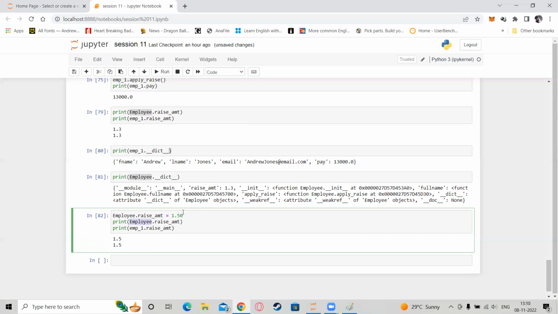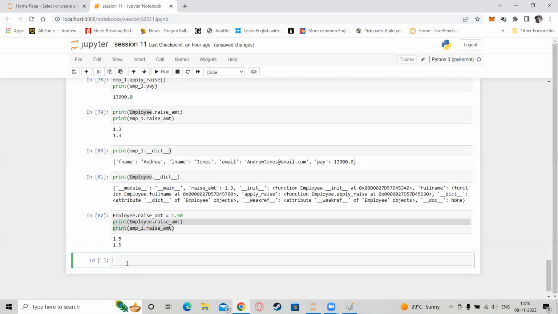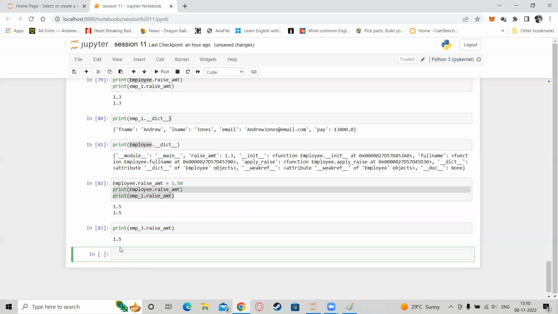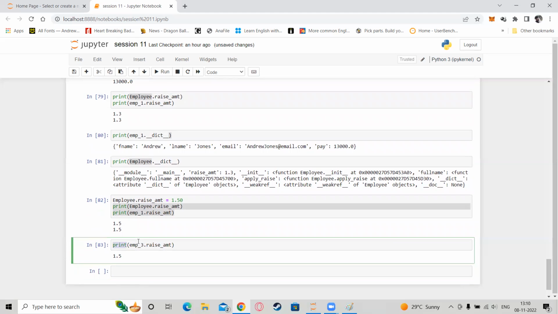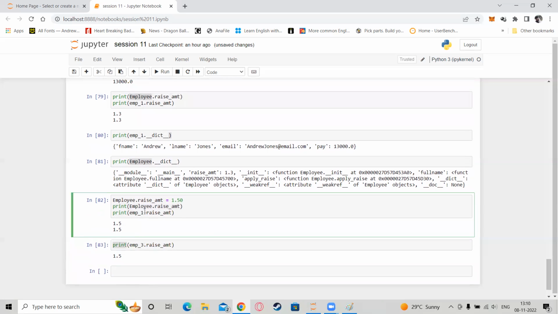As the class value changed, it is automatically changed for each and every instance. If I print employee 3 dot raise amount, it will print the same, because it's not present within that instance, so it will start finding if that attribute is present in the employee class.